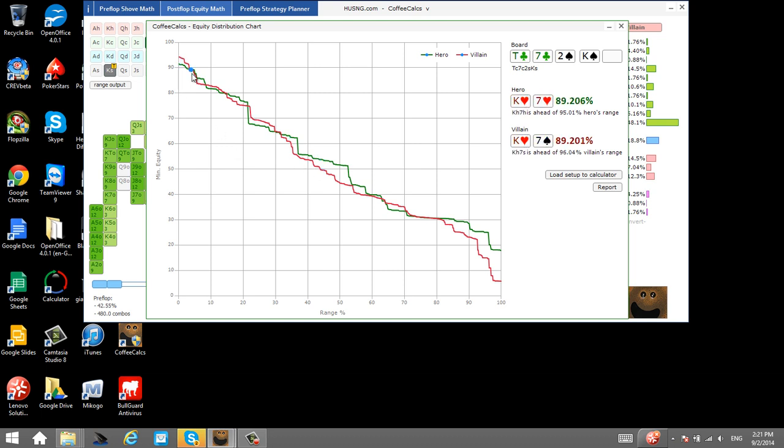He's got a similar amount of nuts, similar amount of medium strength hands, and a little bit more of these weak pairs of tens from the ranges I gave. So a little bit more pair heavy in general. And then the bottom of his range is much stronger as well. He doesn't have any complete air, which villain does in this case. So now we can see that hero is slightly ahead of villain's range. So it was a pretty good turn card.